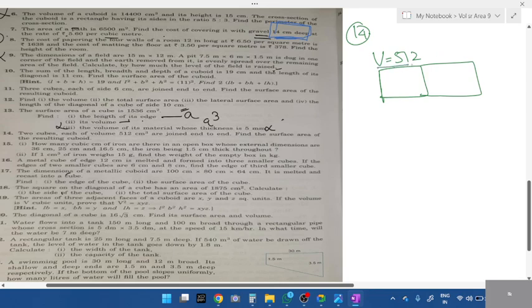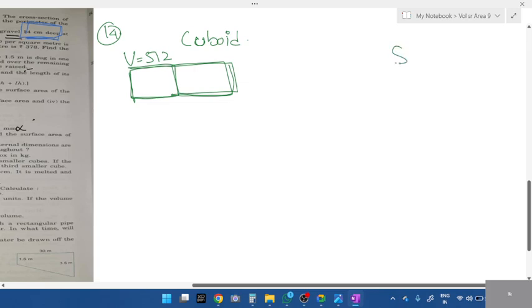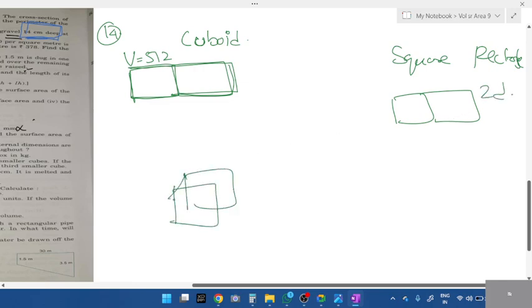2. If 2 cubes are joined, it is no longer a cube, students. What is this shape? A cube will become, what did I tell you? Not rectangle, cuboid. Cube will never become a rectangle. It will become a cuboid. Remember, if you join two squares together like this, it becomes a rectangle. Don't get confused. These two are 2D diagrams. A cube will look like this. If I join two cubes, there is no space. I can't write a 3D image, students. That's the reason I'm writing it like this.